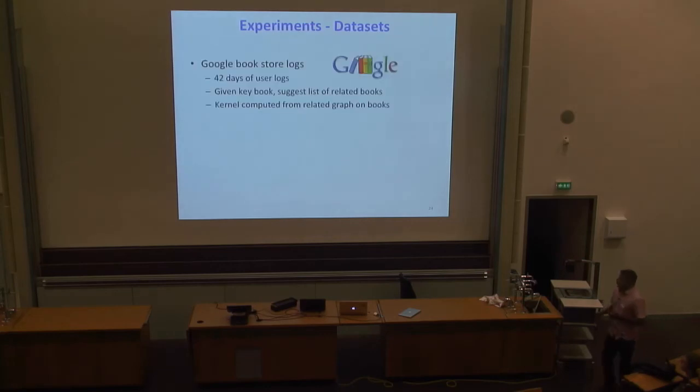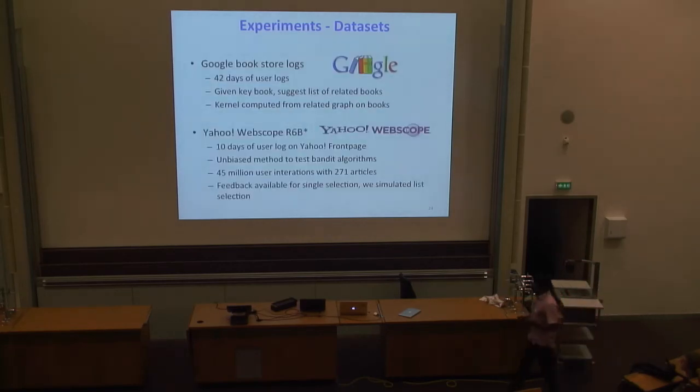So, and not just theoretically, experiments we carried out on 2 different data sets. The first one was by a master's student who worked at Google, who implemented this algorithm on the logs of Google Books recommendations and the clicks on Google Books. So we had 42 days of logs, and we were given, basically the user is currently browsing a particular book, and you want to show a list of books to recommend. We already had this log. What we did was play back this log to the algorithm. We didn't have access to the data set itself outside, but because the master's student was at Google, he was able to run this as part of his thesis.